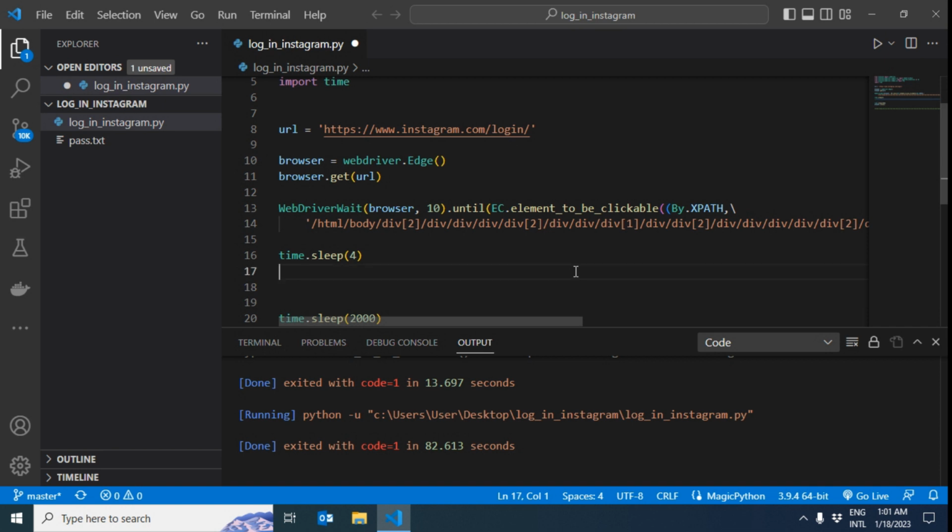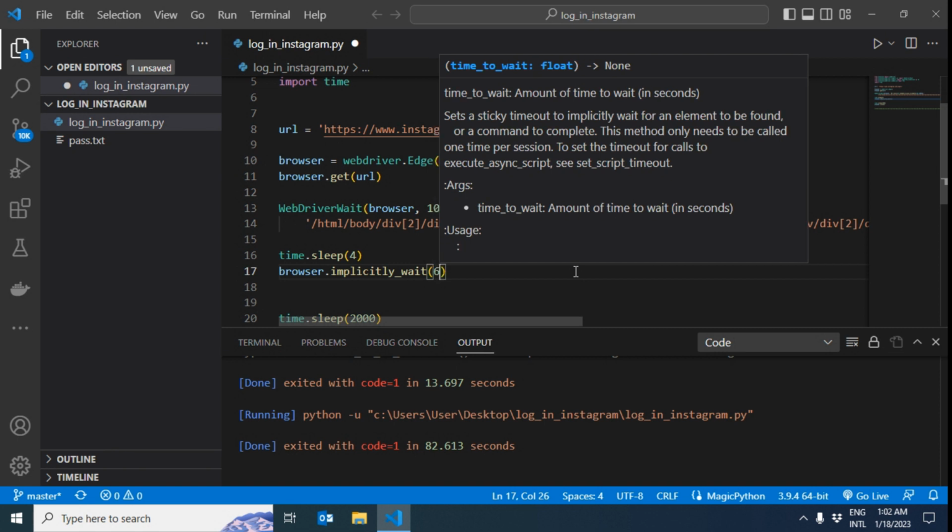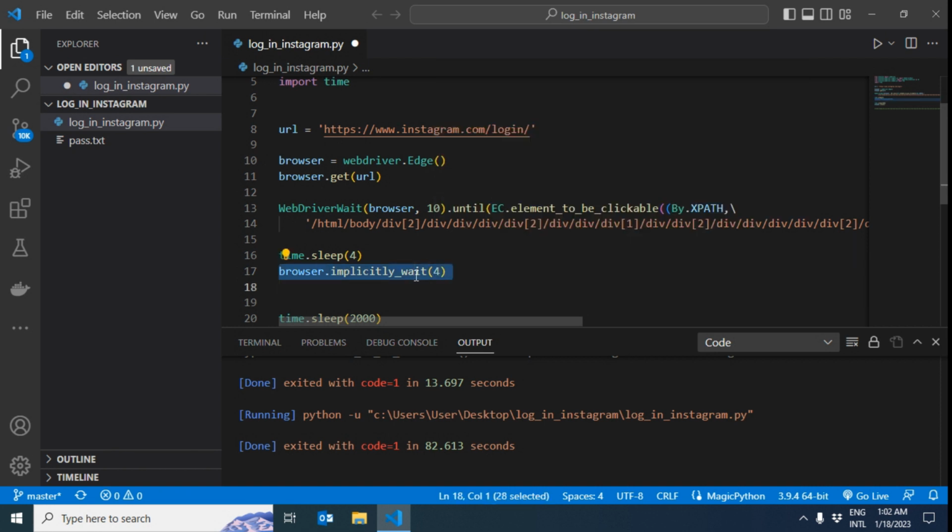You can also use, to be even more Pythonic, the browser implicitly wait function, and then here also you can specify time to wait, 4 seconds. It doesn't matter which function you use. I'll just use time sleep because I'm used to that.